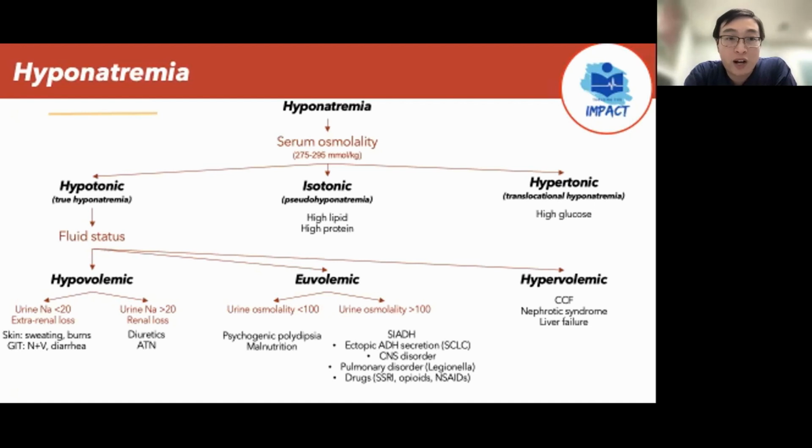Yeah, 135 to 145, and so hyponatremia is defined as a sodium of less than 135, and then based on severity, we can also classify hyponatremia into mild, moderate, and severe, in increments of 5. So mild hyponatremia is 130 to 135, moderate is 125 to 130, severe is less than 125. And can someone, it might be a bit of an obvious question, but why is hyponatremia dangerous? Why are we worried?